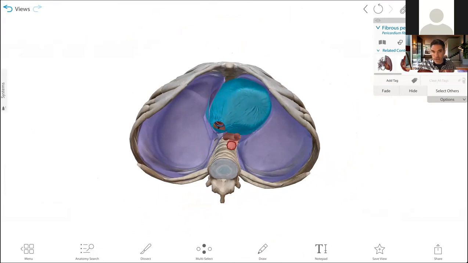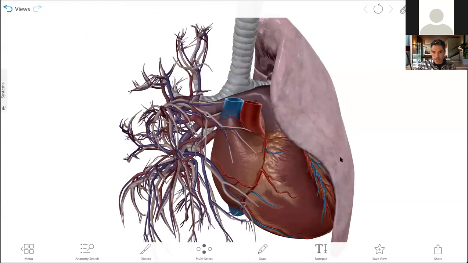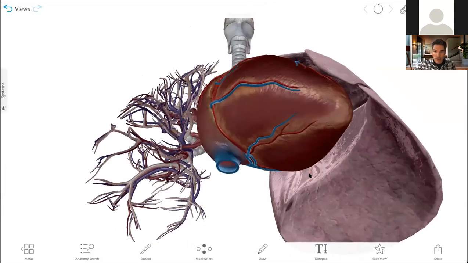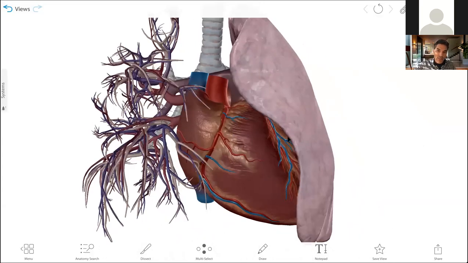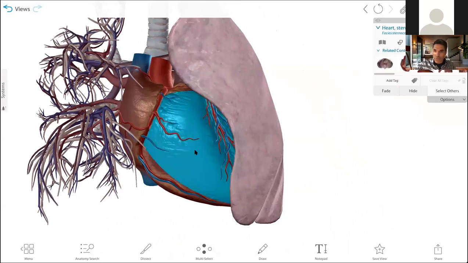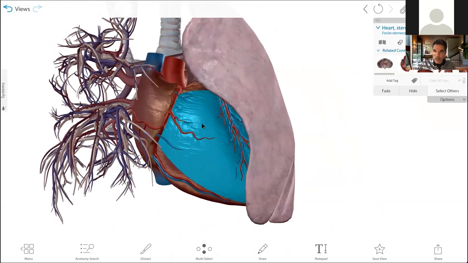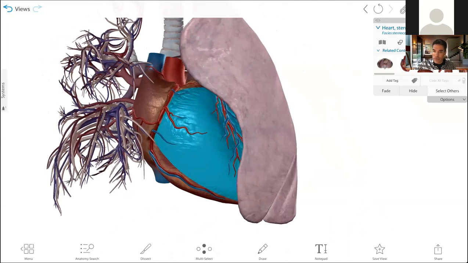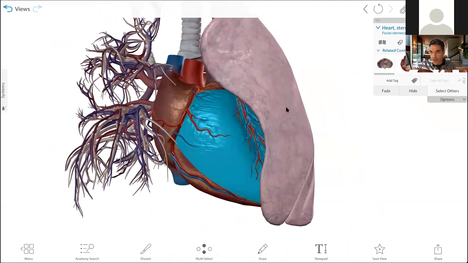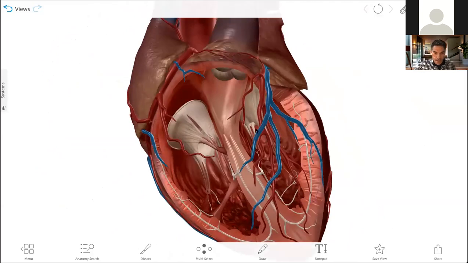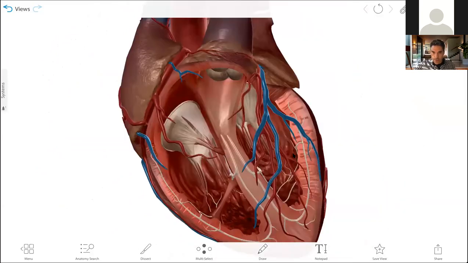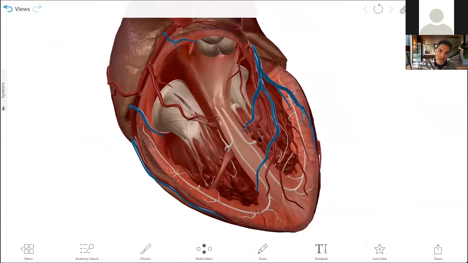So maybe the next thing I want to talk about is how this heart sort of fits inside this left lung. Instead of dissecting down or going to the main menu, I have almost this endless amount of content, because depending on what I click on, I'll get different things. So you can see right now, if I click on the front of the heart here, the views in my related content have changed. And maybe now I want to talk about the heart valves, right? I don't have to dissect. I don't have to go to the main menu. I'm just right here, right? We can explore this view. We can add to it. We can do whatever we want in a single button.